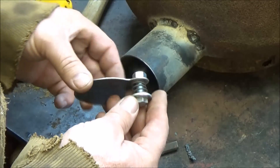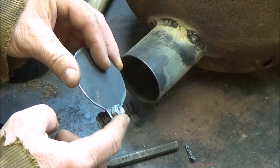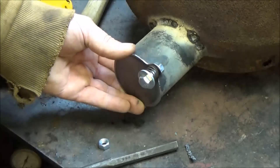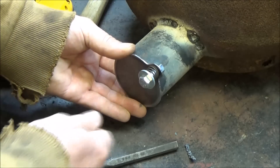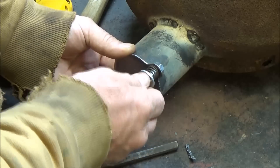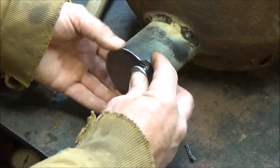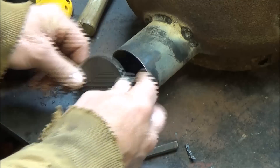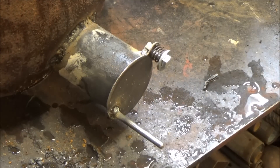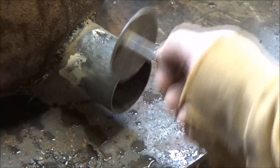Now you can see what I meant by the spring. We put the spring in here and the spring holds pressure against this plate from this bolt. What we've got to do is take this and weld it onto that pipe. Once we get that weld on, we'll put a little handle on here and we'll be able to slide that up and down. I'll probably weld this bolt right in the back because I don't think you'll ever need to take this back off again. That'll allow that thing to turn for opening and closing. As you can see, we got them both done — the little breather hole, the bolt nut welded on there and the bolt. Spring's on there. Works real nice for letting air in and out.